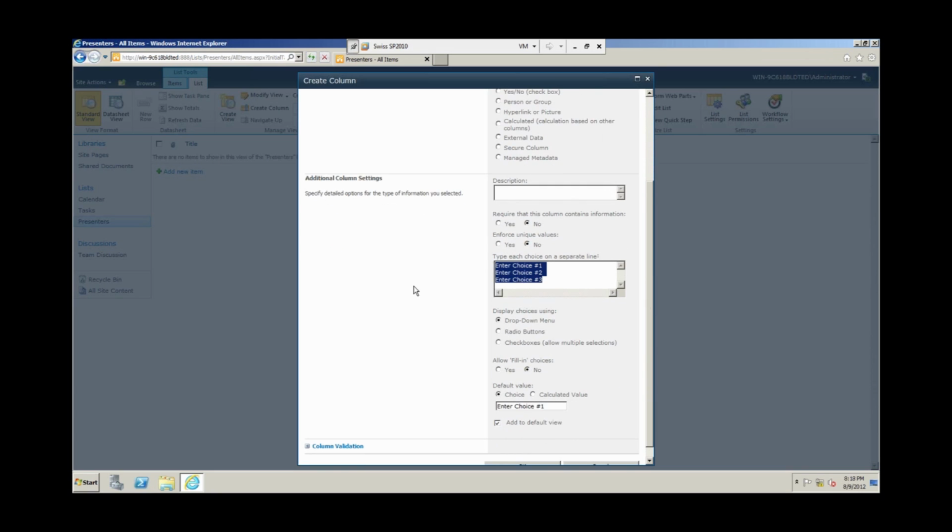So let's type a few specialisms. You can see I put each choice on a different line. And I don't want this to be all about IT, so let's put some other things on here.